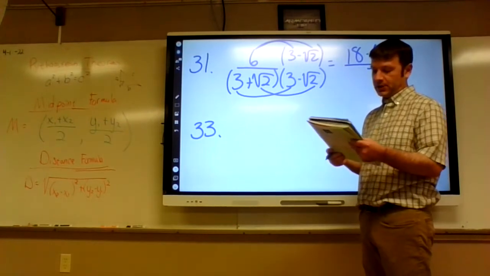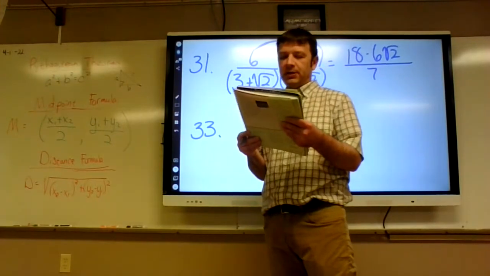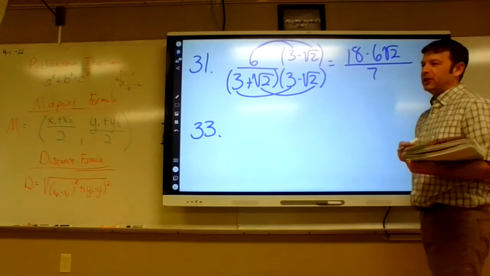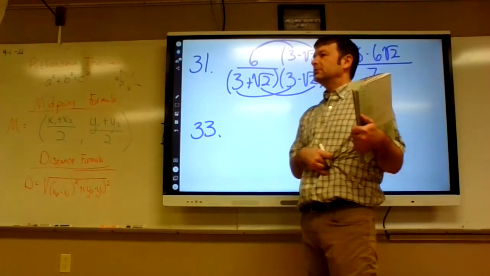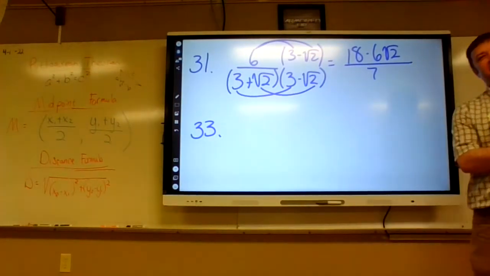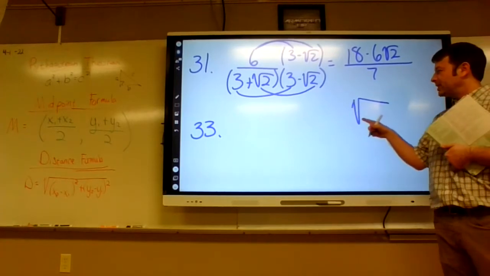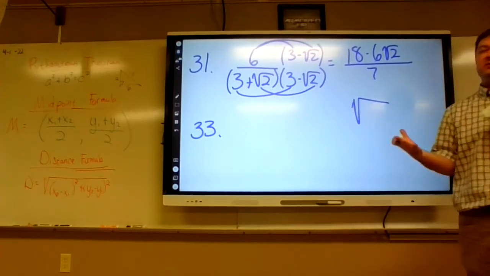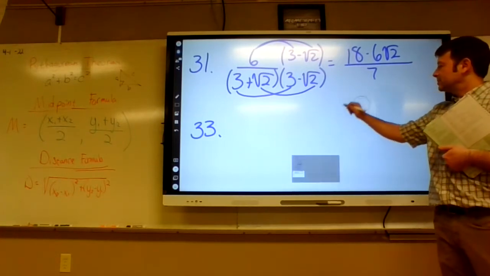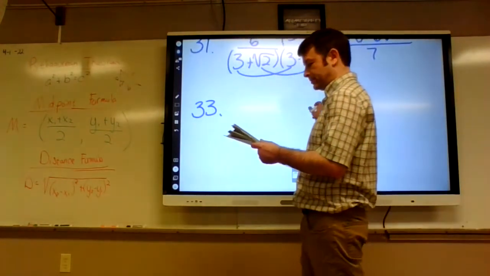33. Find the missing link. Express each answer as a radical and a decimal to the nearest hundredth. You guys know what they mean by express as a radical? What's radical mean in math? These symbols that we see on every problem. That's a radical. It's not necessarily a square root. It could be a cube root or a fourth root. So they want one answer with a radical, one answer with just a decimal.